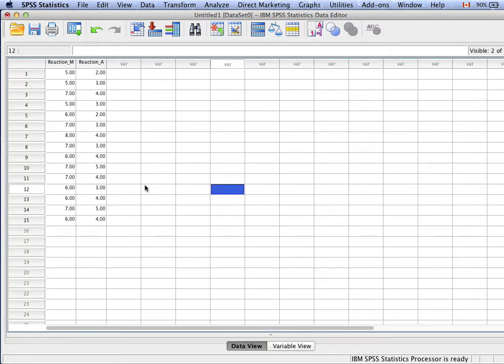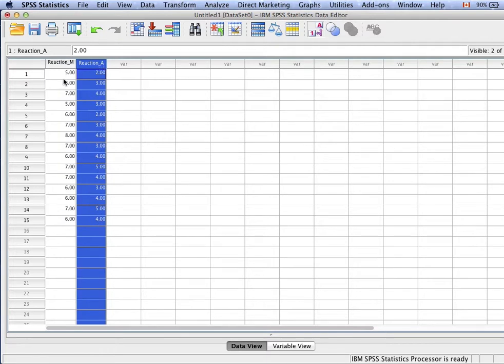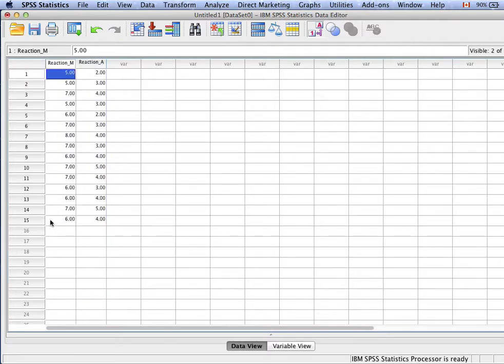Okay, so it's important to note if you're doing a paired samples t-test, so this is where we have the same participants in both groups, it is important that for each variable you have data for everyone, or that it's structured this way. So each condition is its own variable. So we have our morning reaction time and our afternoon reaction time, and you'll notice that we have data for all 15 participants. If we had some missing scores within here, it would be okay, but the important thing is that there is a variable for one group and a whole separate variable for another group.